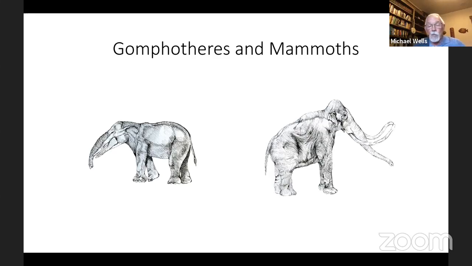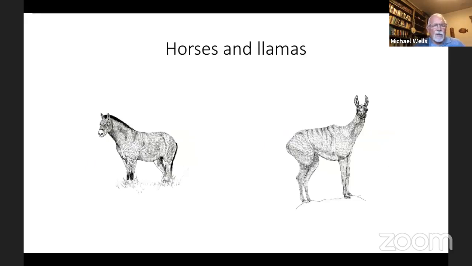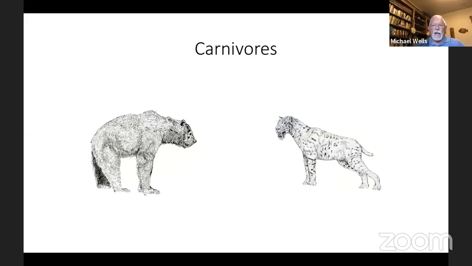I just wanted to say, these pictures are pen and ink drawings done by Anne Kowalski, and I think they're very remarkable and accurate. And then horses and llamas, of course, they both evolved in the Western United States, and as I mentioned before, horses went across the Bering Strait and into Asia and Africa, and llamas went south into South America, and then went extinct in North America. And there are also carnivores here. On the left is a giant short-faced bear, which was the largest mammalian predator to ever walk North America, and it stood between 3 and 4 meters high on its back legs. And on the right is a saber-toothed cat, or a smilodon.